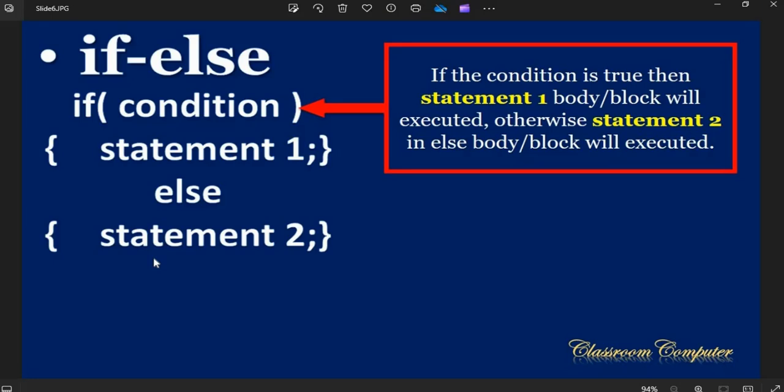That means the control flow either goes this way or that way, two ways. There is an option. That is why the if else statement is called a bidirectional statement. It checks the given condition and transfers the control to execute either of the two blocks of statements.